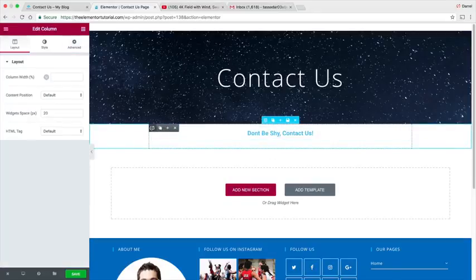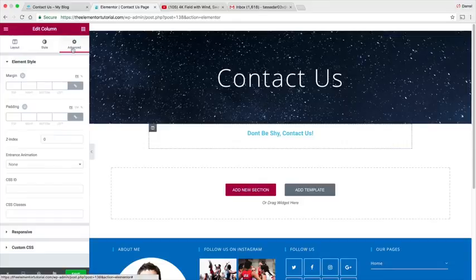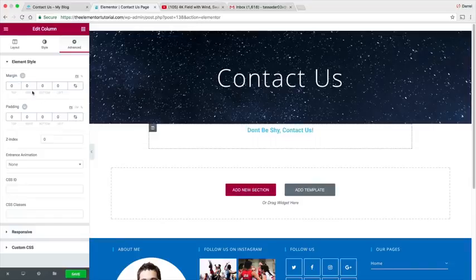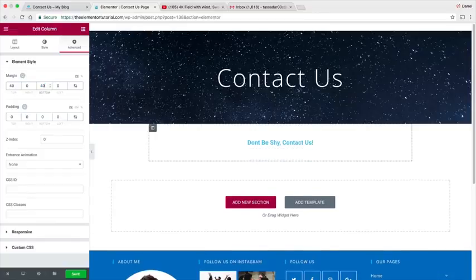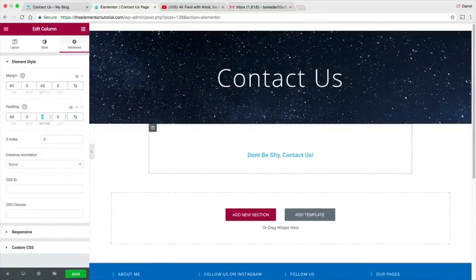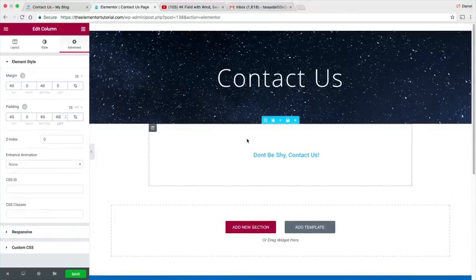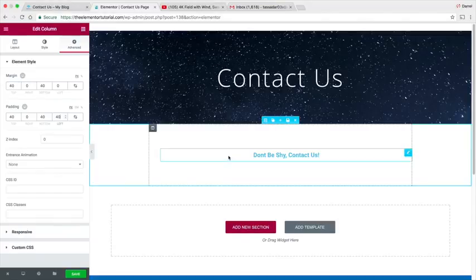And then on this section right here, I wanna go to the advanced section. And I actually wanna go ahead and add in some padding and margin. So I'm gonna double click both of these and I'm gonna put 40. And I'm also gonna put 40 right here. And also for the padding, I'm gonna do 40, 40, and then also for the left, 40. So basically now you guys can see that what I've done is I'm just putting space around over here. So that's basically where the video is going to go. Okay. So once you guys get a better visual of it, you guys will understand.